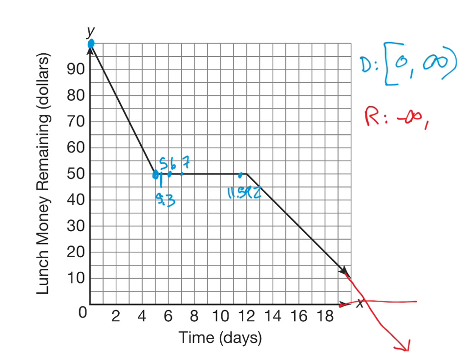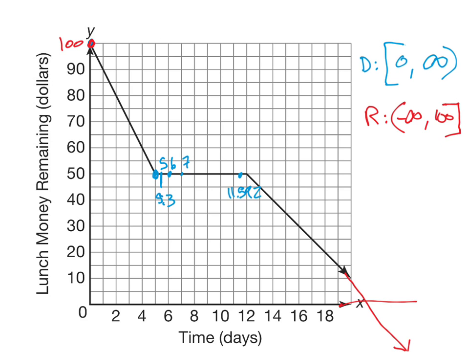And then you want to write down what's the highest y value, which is up here, my highest point, which it looks like is at 100. So I'm going to put 100 for my range, ending there. And I need to put my appropriate brackets on it. It doesn't actually reach infinity or -infinity, so you're going to put open, but it does actually hit 100, so I'm going to put a square bracket there.